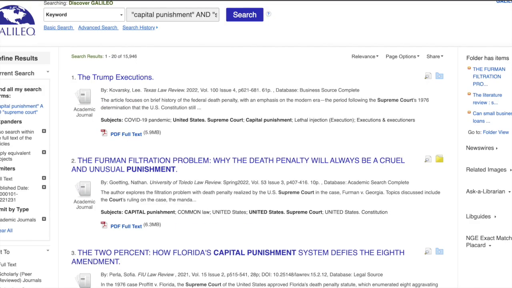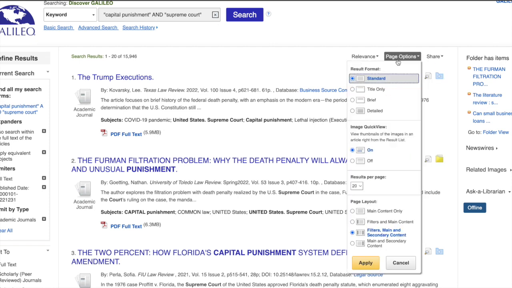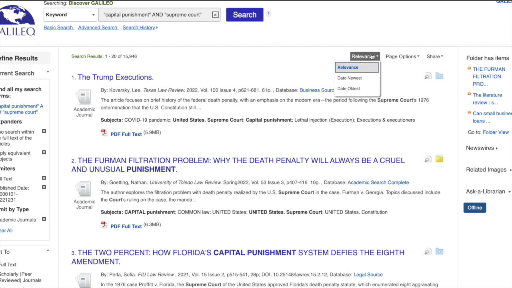And one other thing, you can also save your searches like in Galileo. This will be the permalink to this search results list. You can even get email alerts, so if something gets added to the search terms that you're using, it'll send you an email alert that these sources were added to the results.